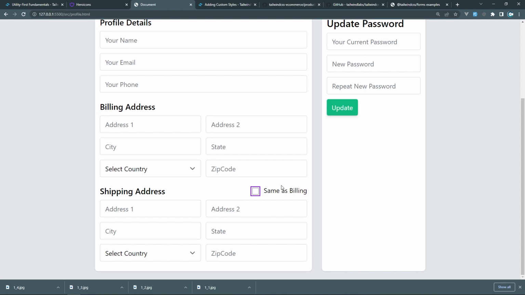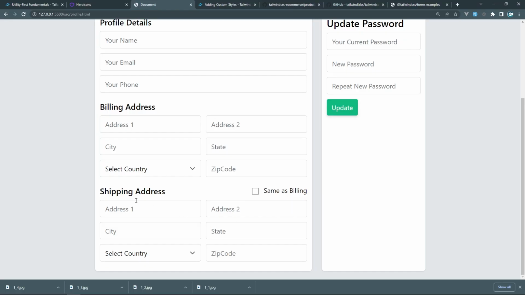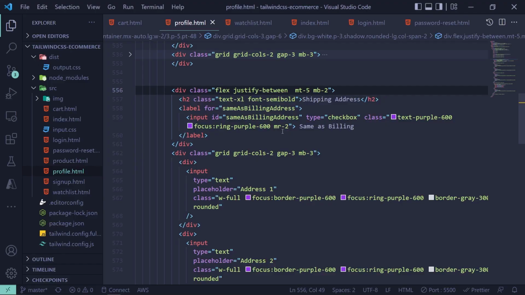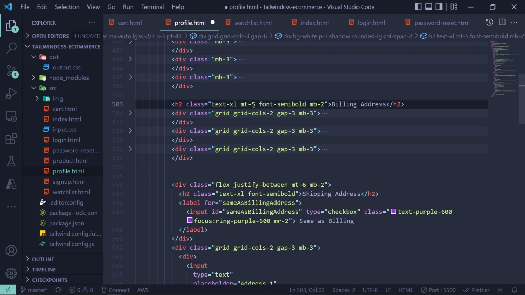Okay, so that's nice. And at the very bottom, so we have shipping address, we have billing address, we have shipping address. The shipping address has margin top. We can even increase that 6.